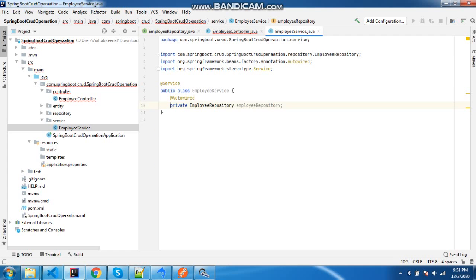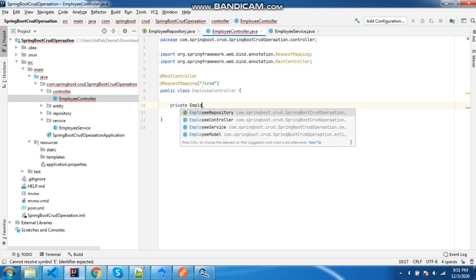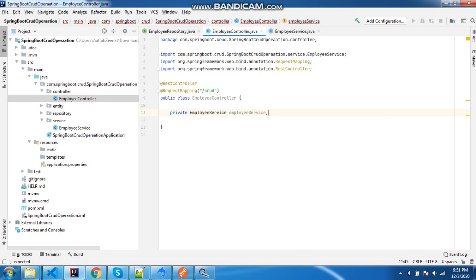Great. I will inject here the private employee service, with auto add also.